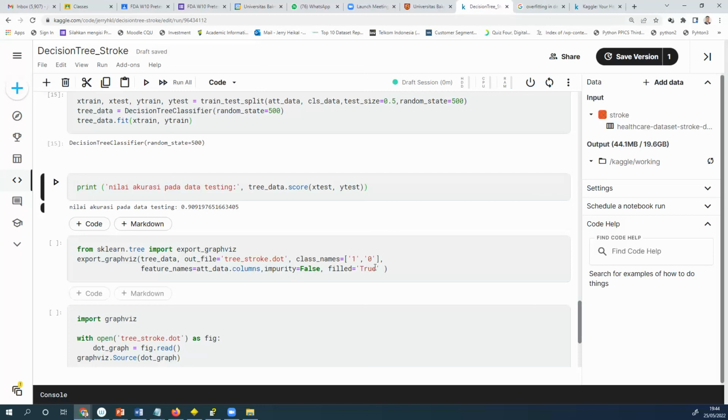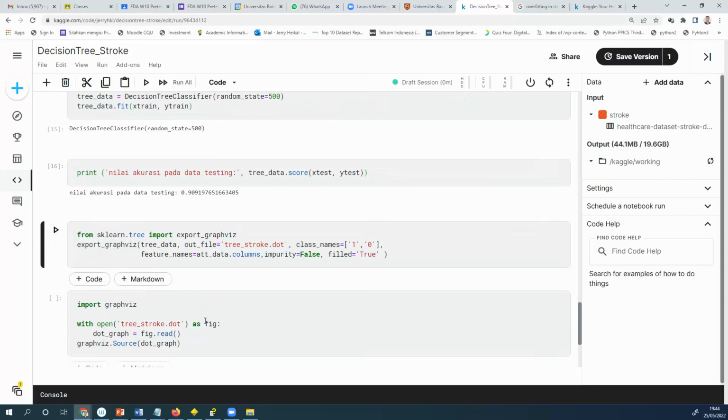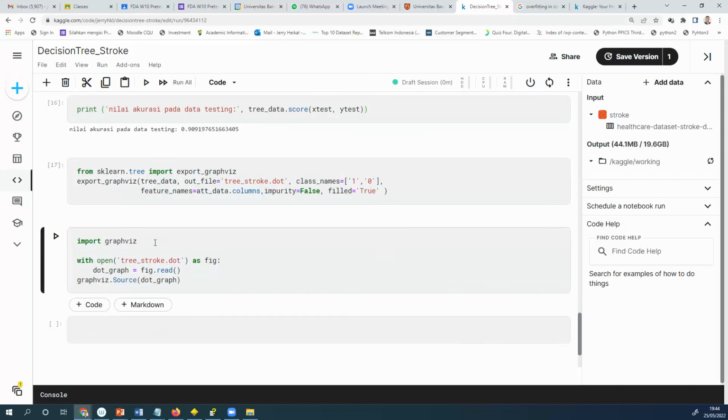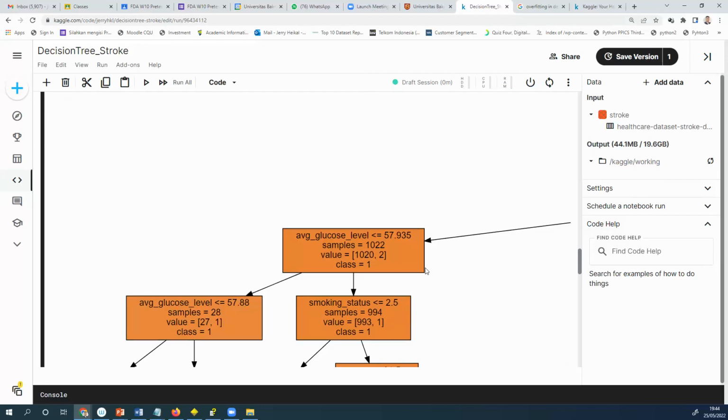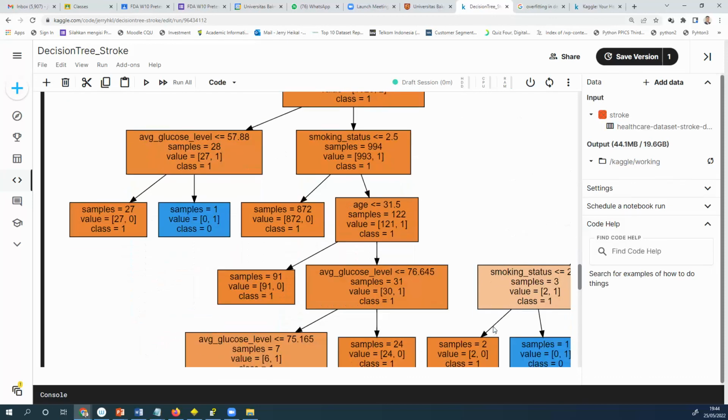We would like to see the visualization. Run the data, and then import graphviz as figure, source dot underscore graph. All right, so this is it.